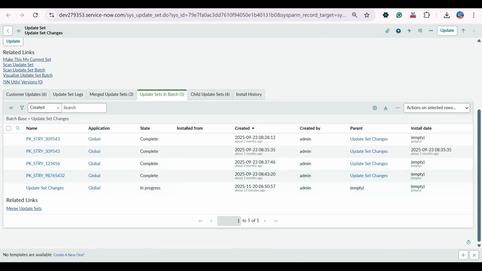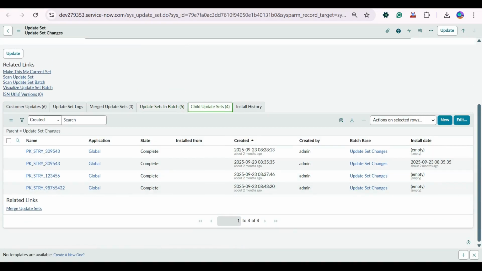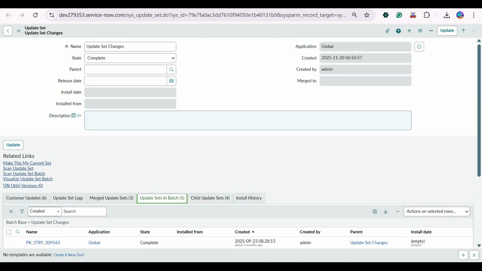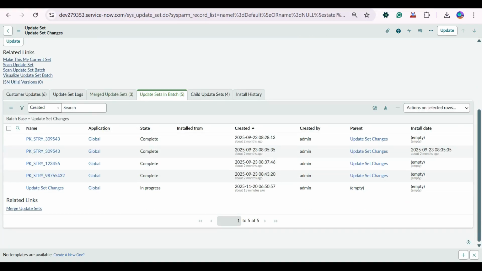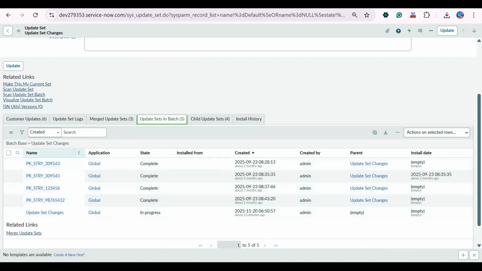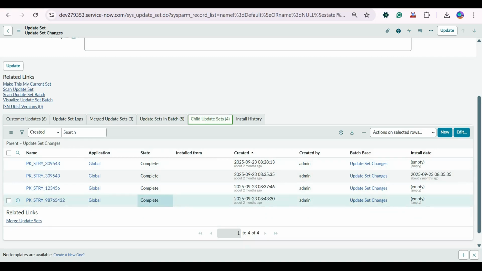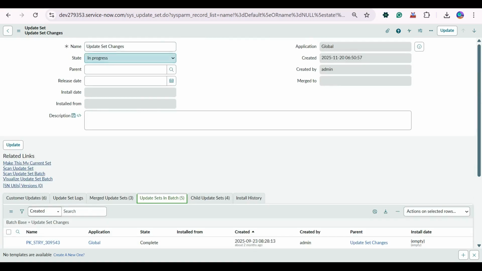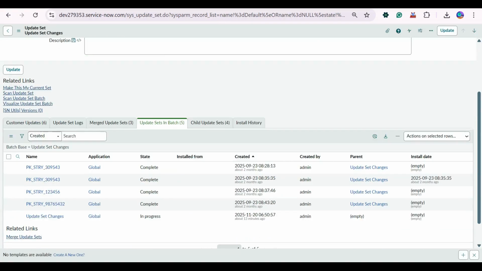Everywhere it is showing. I don't know why. I haven't added it here also. Is there any issue with the update set? Not sure. I didn't add it also, and it was added by default. And this is not the place. I have added only 4, but the parent one also got added. Is it added by default? That is added. That is fine.